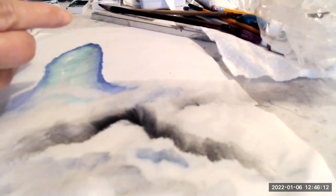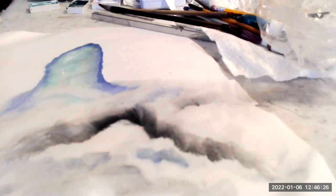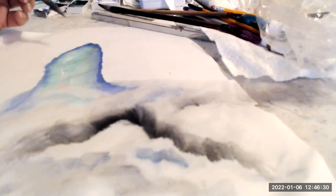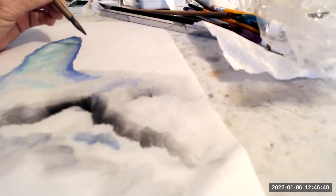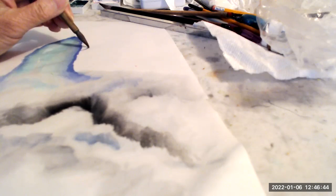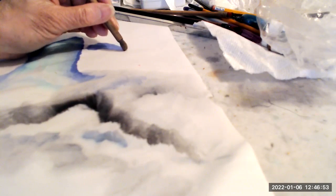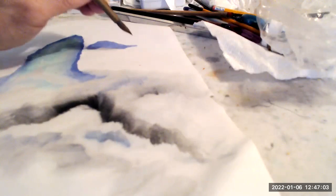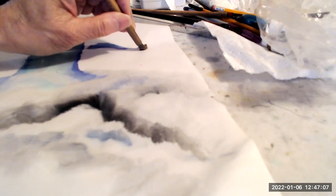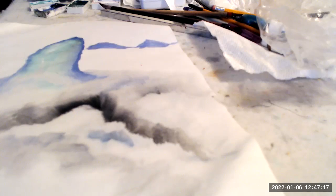And that blue is going to be very, very muted. I'll take my blue color and it's going to be dilute and watery. Load it up, still get rid of extra moisture. This time start with an upright brush, because I want to get this upside-down V shape. Come in here — straight up — and flatten my brush. Up on the tip. When I'm ready to make my next peak, flatten the brush, come up horizontal. All the bristles are down, and then up.